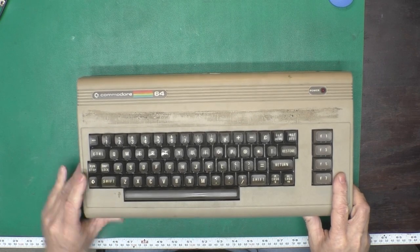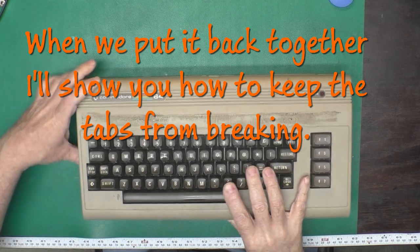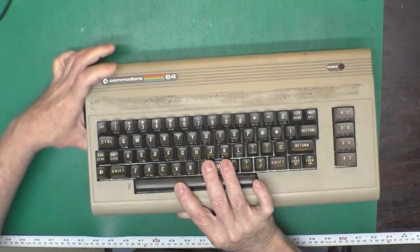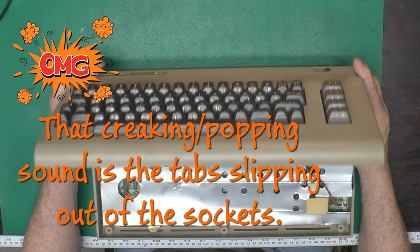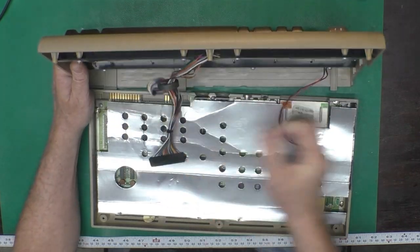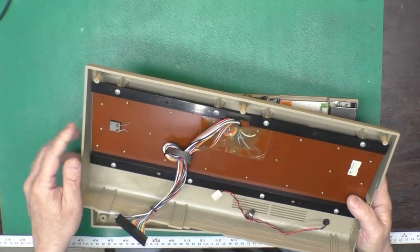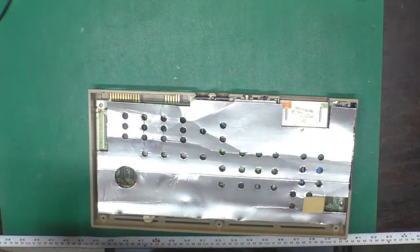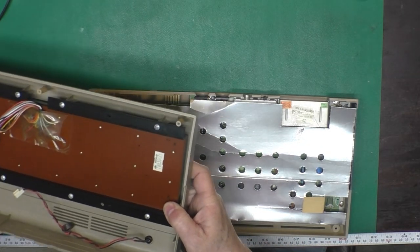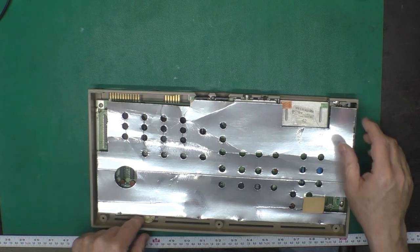Alright, so carefully rotate this up, to try to save the tabs if they're not already broken. There we go. Okay. Yay, all three tabs are intact, so we don't have to fix those. Looks clean, a little yellow on the tape. Maybe this was in a smoking environment. Can't really tell by the sniff test. It may have been enough years ago. Yeah, a little dusty on the inside.